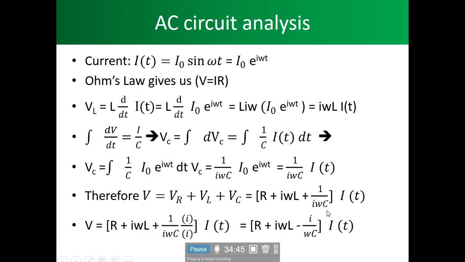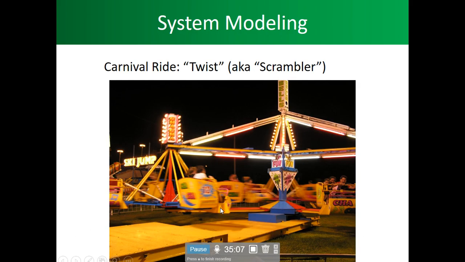Now, remember, we can't keep the j on the bottom. We need to move the j to the top, right? We can't have it of that form. So what we have to do is multiply j over j for this one component. j times j is what? A negative 1. So here we go. We got a -1, and we have a j on the top, and we have our omega C on the bottom. This is the final form that you will always find these in.